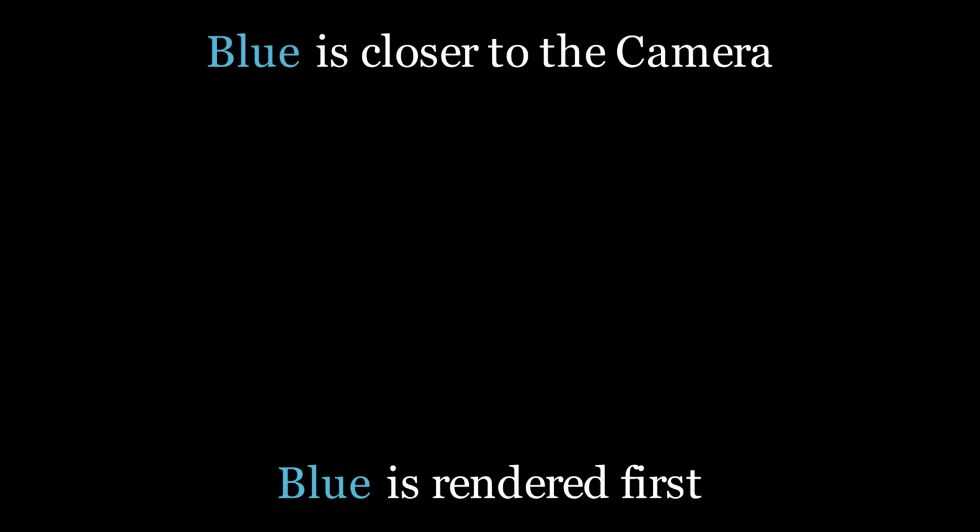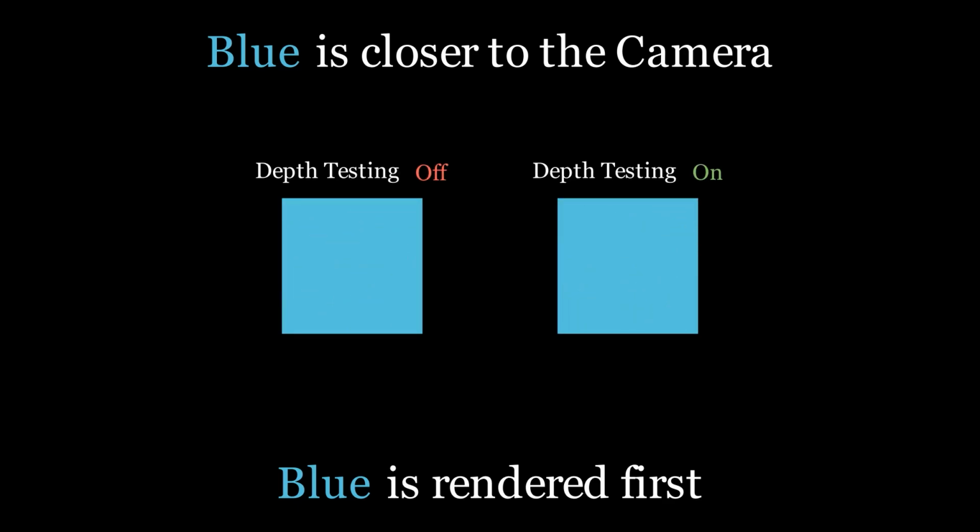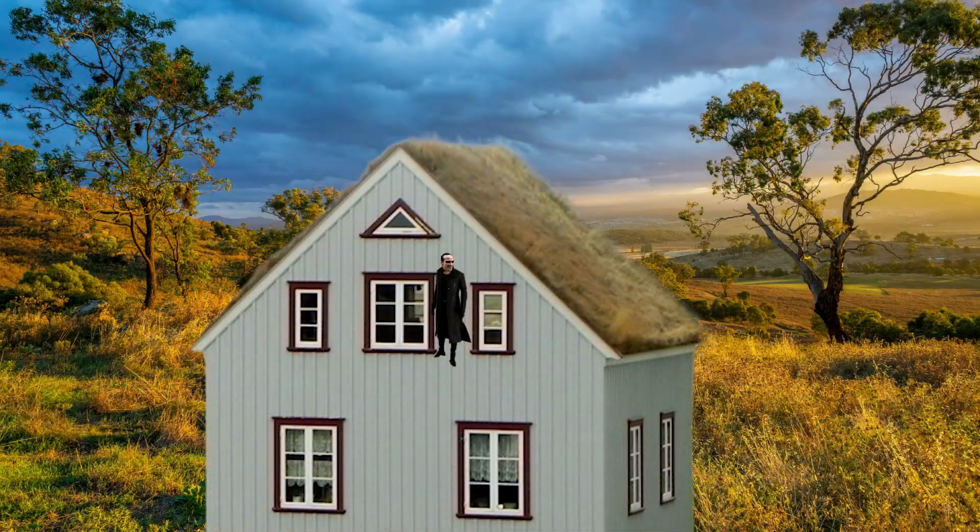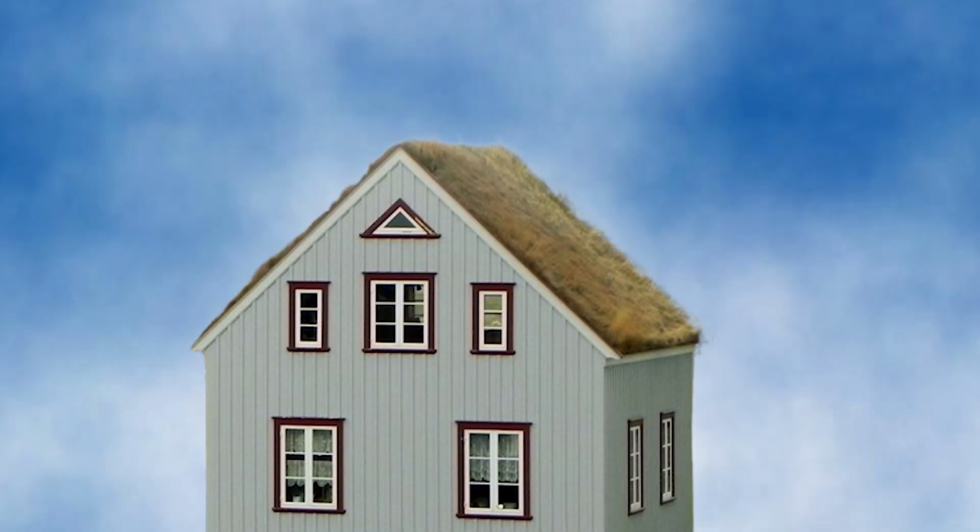Rendering engines use a depth buffer to check the depth of each pixel in relation to the camera, producing a correct representation of depth. This buffer stores depth values for each pixel to determine if it is visible. If depth testing is disabled, the depth buffer is not used, and objects are rendered in the order they were processed, meaning that geometries that were rendered last will appear on top. All of this means that we draw the skybox first, and then draw everything else on top of it, creating the illusion that the skybox is actually far away.